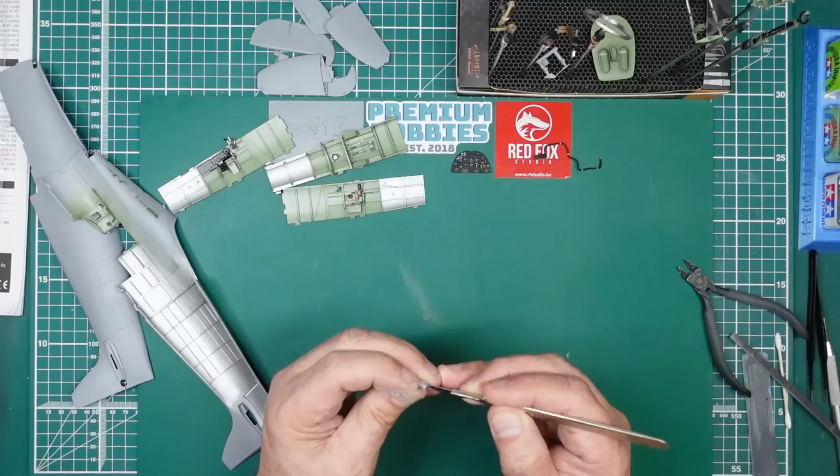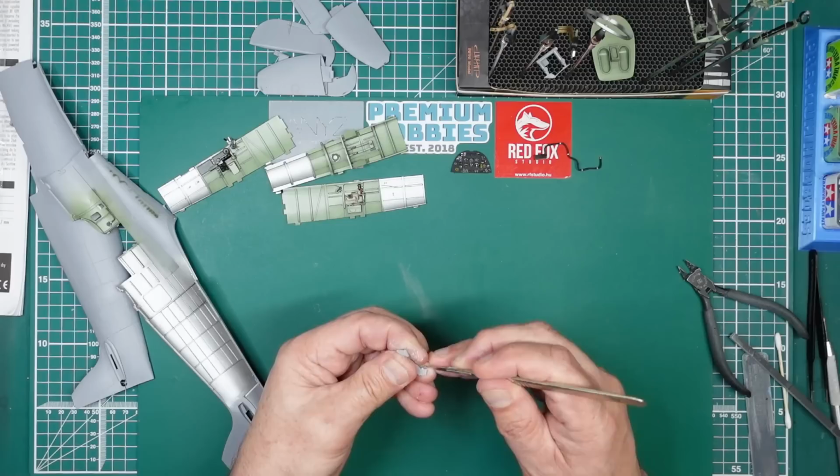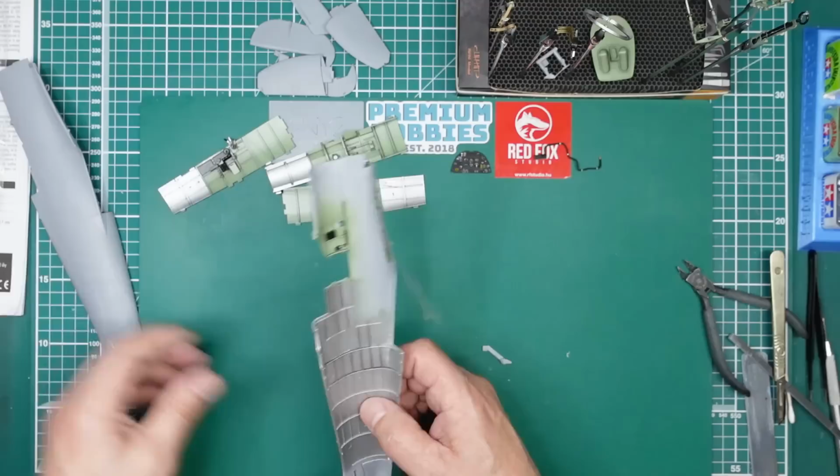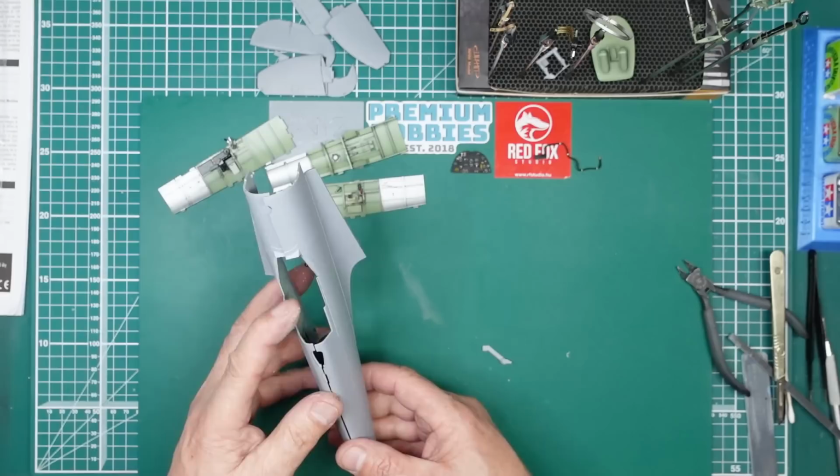Just scrape away some plastic from the back. We still want a nice snug fit, because if we get a snug fit, we can just put some glue in there and then that'll be that. There we go. So it's obviously not very much, it's only a couple of thou, but better to find it now than to find it later on.